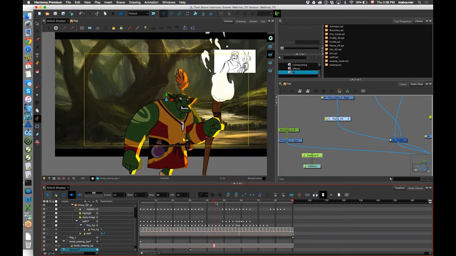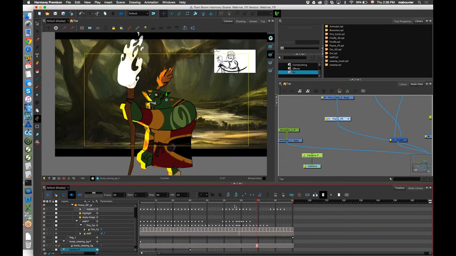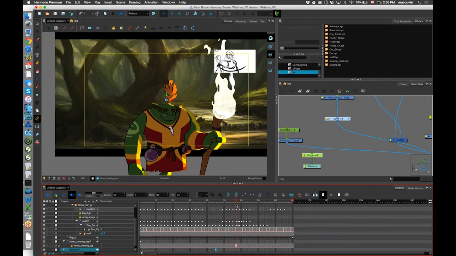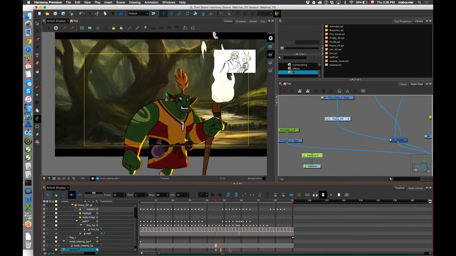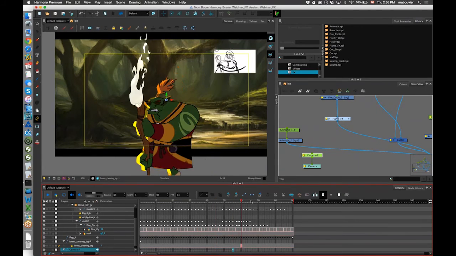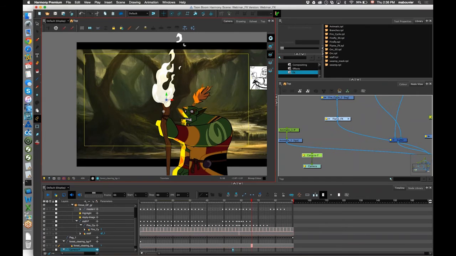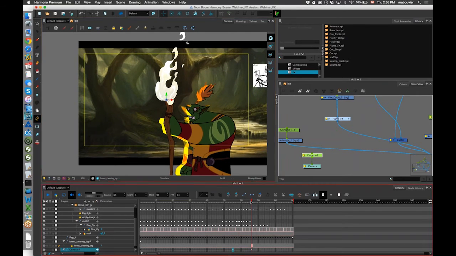I want to follow my character, maybe all the way to here, like this. And then my character is startled and looks back. So what is he looking at? So now I'll freeze the animation by adding a keyframe at frame 45, or maybe a little bit farther. I'll move my keyframe farther here, and he will turn back, and the camera will try to show what he's looking at, what he heard.